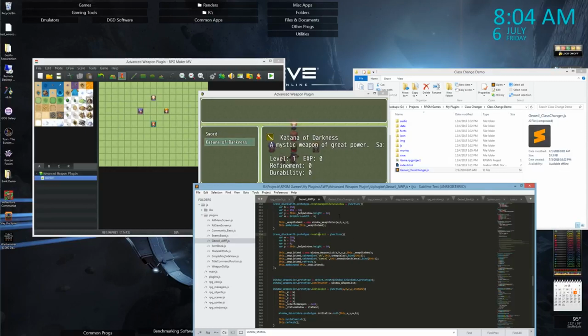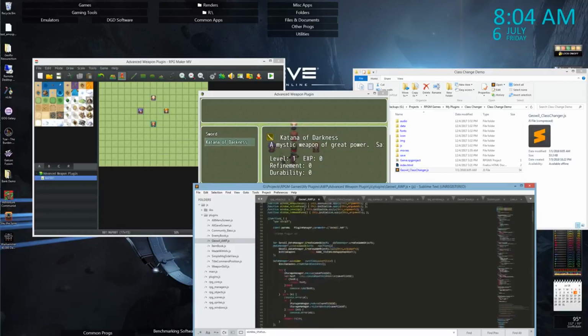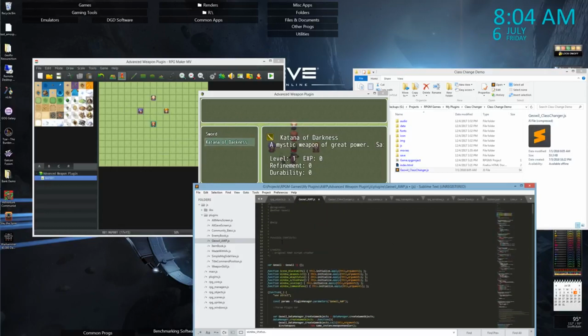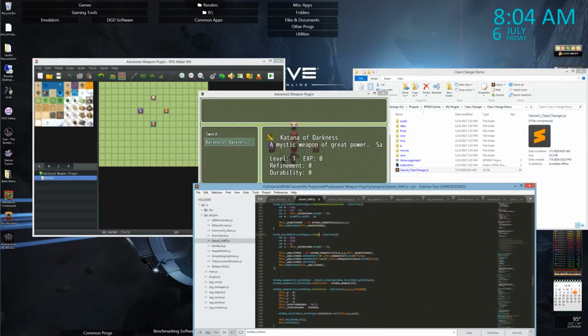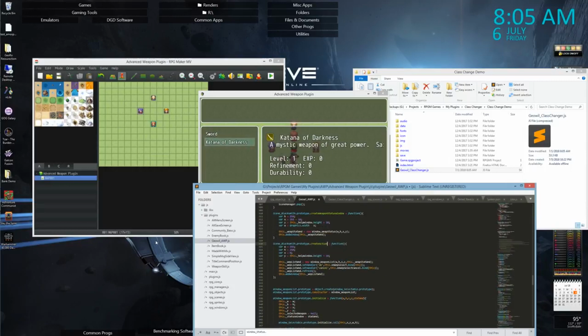So create, what's this one called? Action pane. Create action pane. So all the same stuff, except weapon action pane. We'll call it action window actually instead of pane.